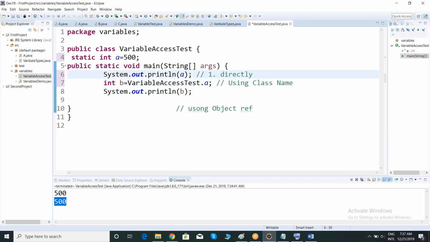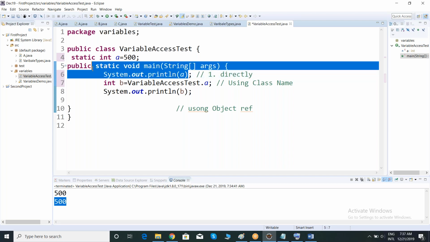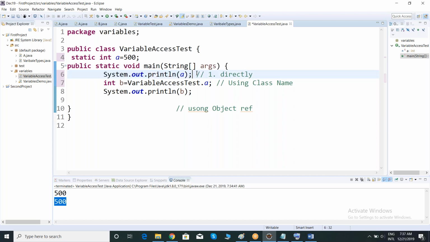Clear, team? The first one we can access directly. Even so, if you want to access it directly without System.out.println, you have to store it in one more variable, because the system will not allow an int getting a value, so we store it in another variable based on the data type.